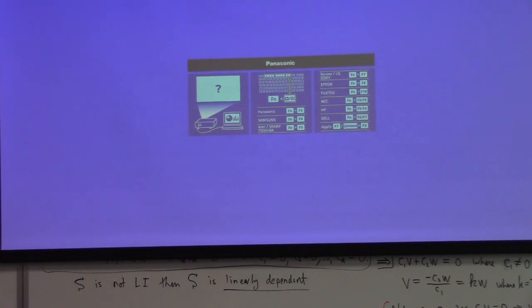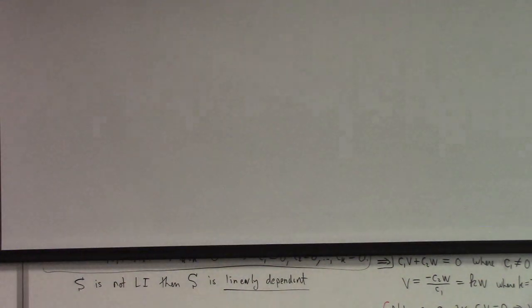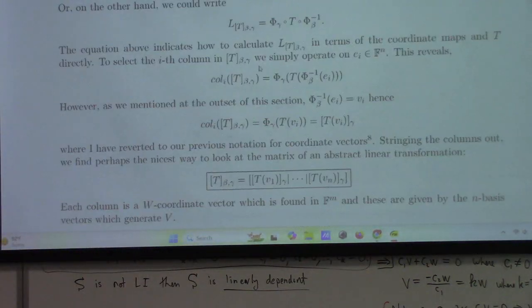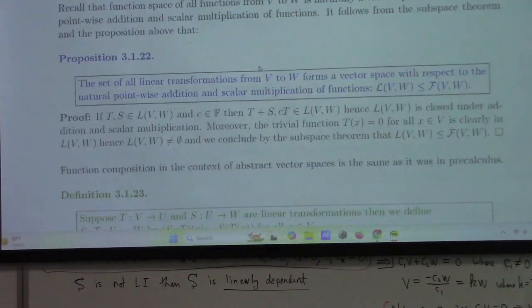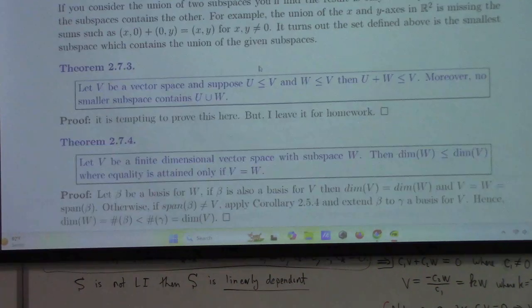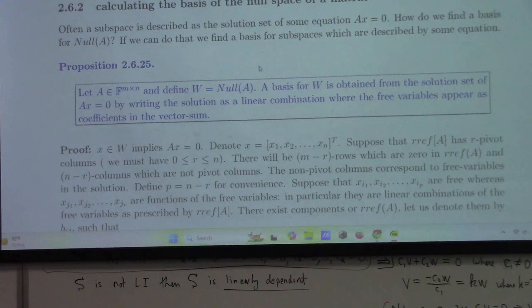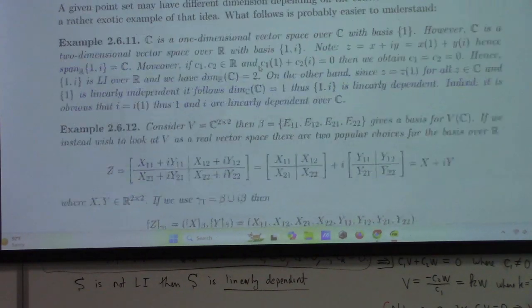So let me tell you guys where we're going. We are on our way to embarking into the wild world of dimension theory, which is understanding how we define dimension, how we define bases for abstract vector spaces, and what we can say about all that. We can say a lot, actually, as we'll see. But that'll take us a while to work through all that. So this is just the start.